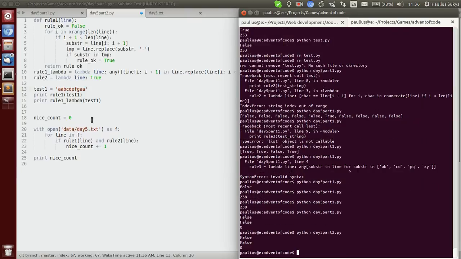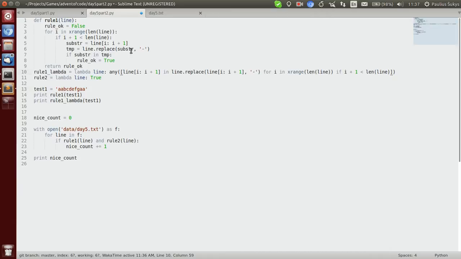I wonder why. Because like the rule 1 goes, the replace part might be a bit tricky, I suppose. Yes, the replace is a bit tricky indeed.